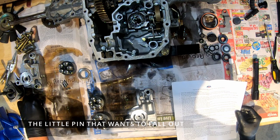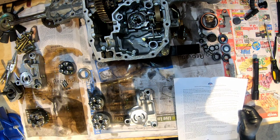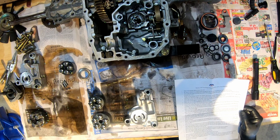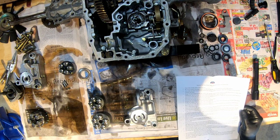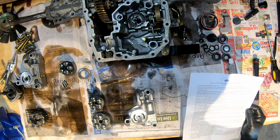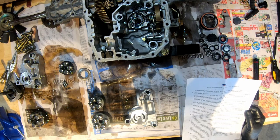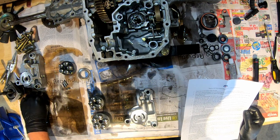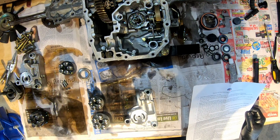I think that would be this right here. You can use a light amount of automotive grease or Vaseline to keep the two parts in position while putting them back in. That is a good tip to use in any case. Vaseline or general purpose grease usually are fine. They won't hurt anything. The grease will keep things like this, this wants to fall out. So if you put some grease on it, you'll stick it in there and it'll want to stay in place.